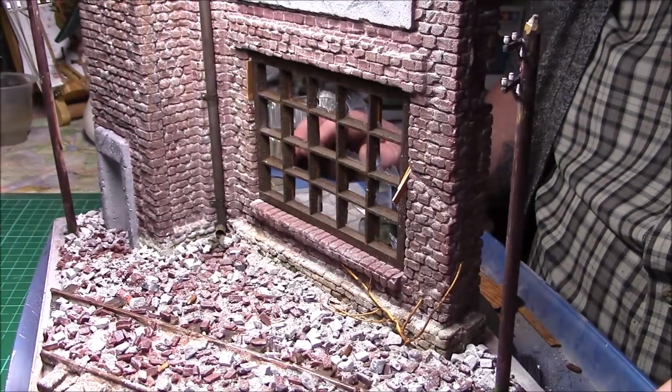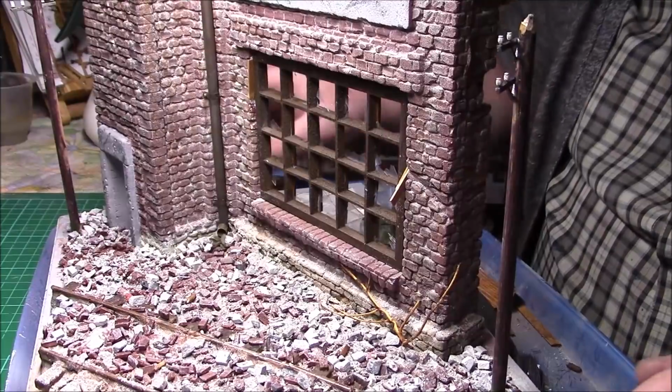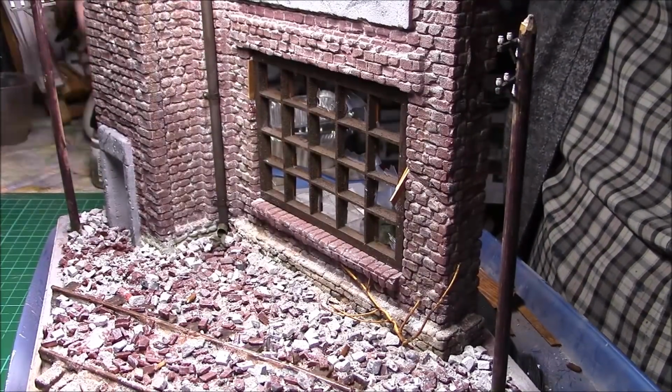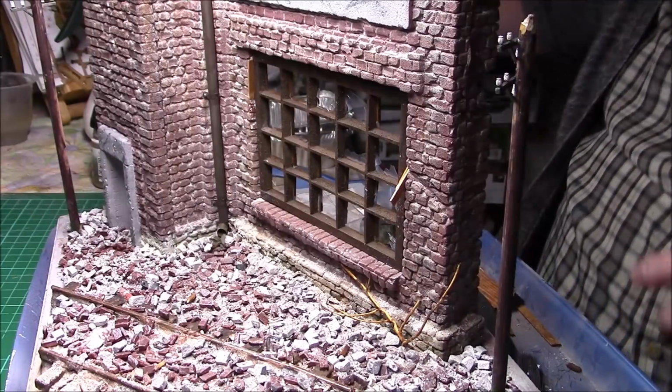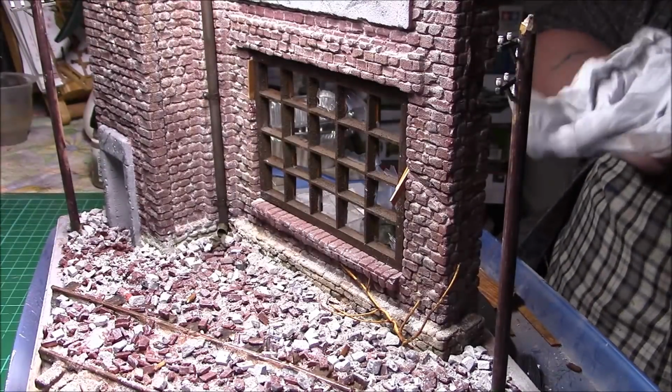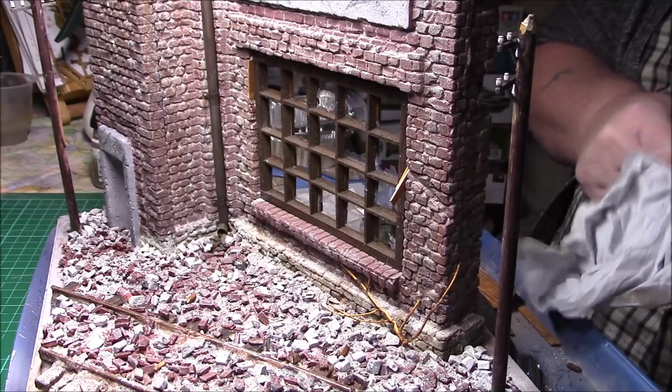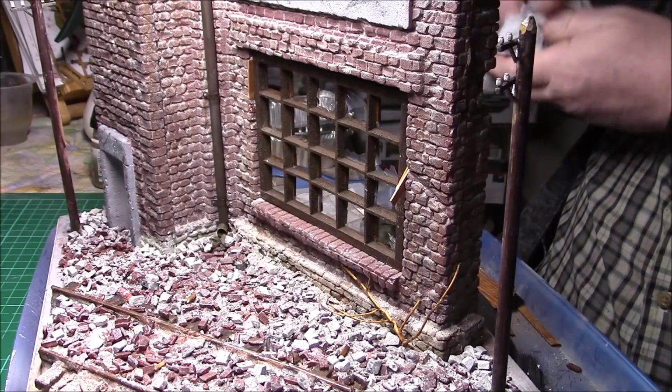Slowly, but I'm enjoying it. As I say, I'm not rushing it, as I haven't had time to rush it, been doing other things. It's coming out quite nicely considering I haven't been at the bench as much as I'd like to over the last few weeks. But once I get to the bench, I'm enjoying what I'm doing, which is the main thing.